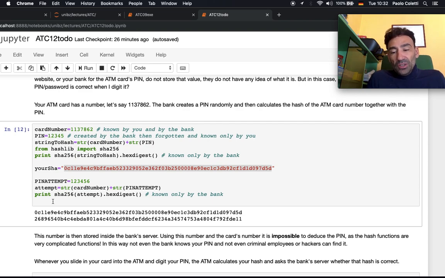Whenever you try to log in, you have to submit the login name and password. The website calculates the SHA. If the SHA corresponds, fine, you may enter. If the SHA doesn't correspond, you may not enter. And after some attempts, the website locks that login name completely, to avoid that you try all the possible combinations until you find the right one. Don't worry, this one will also be an exercise for this lesson. You will have to build a password cracker, a program which tries all the possible combinations until you crack the password. I managed to crack a password of 4 letters in some seconds.